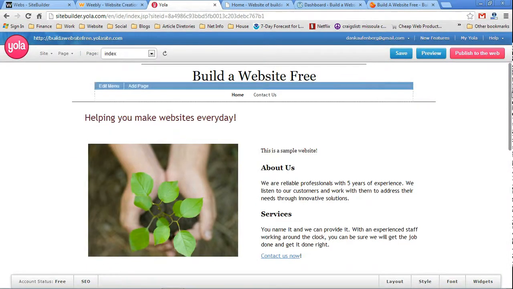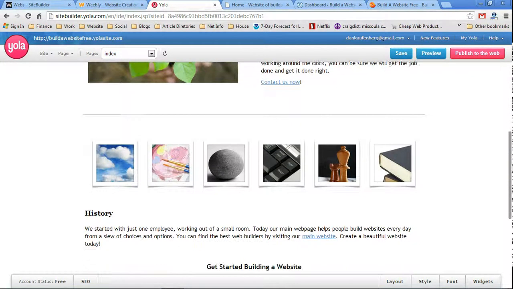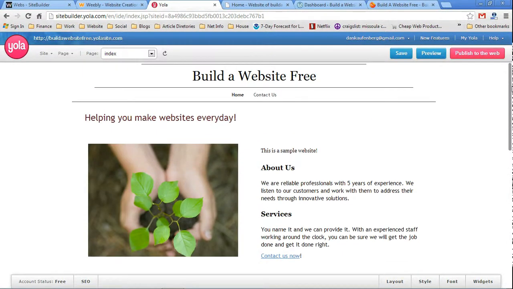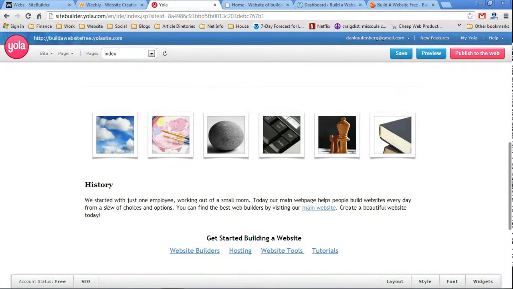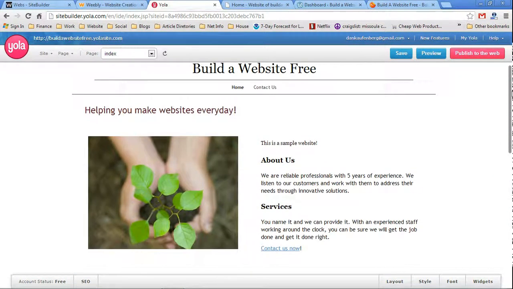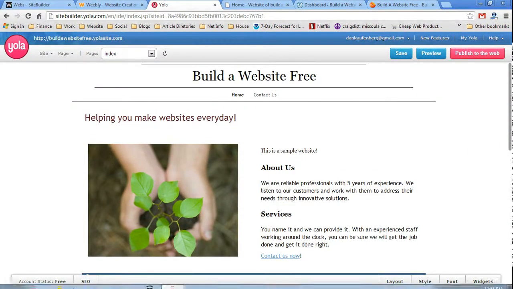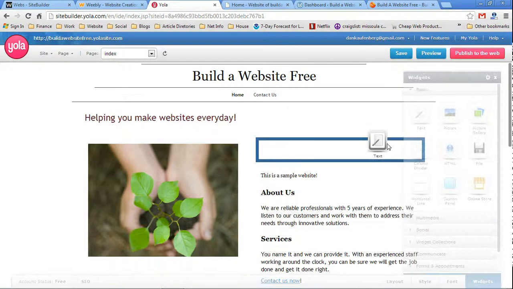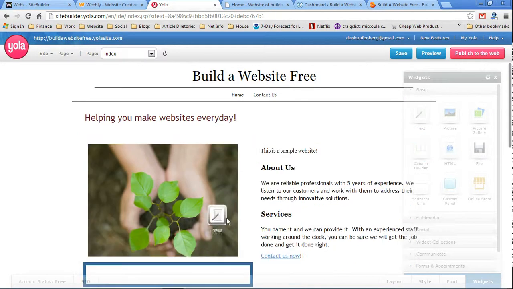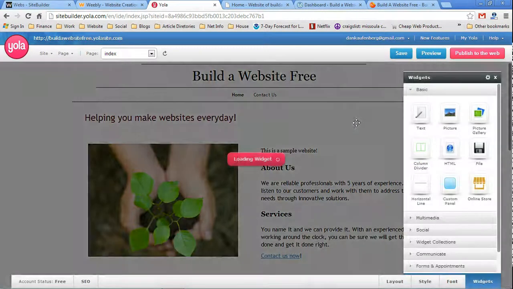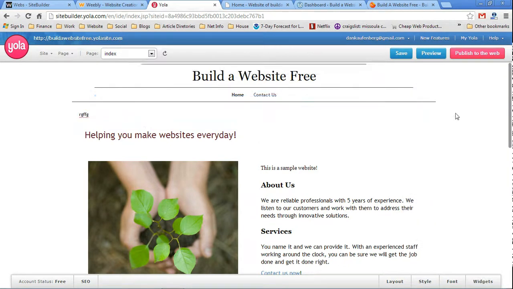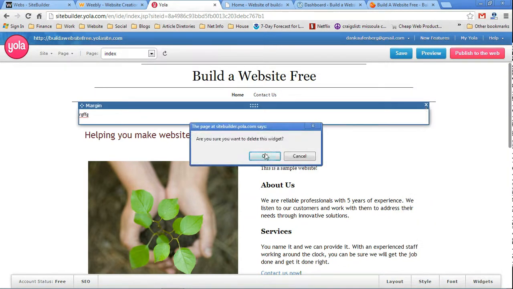Another way is Yola, and Yola kind of intrigued me when I started using it. It's real simple and really professional looking, and again, you can see your website as you're building it. This one I did in 5 minutes, just as a splash page. With Yola, you have this bar down here, and again, drag and drop widgets. You can put them pretty much anywhere you want. Load them up, edit. Don't like it because you can't spell, get rid of it.